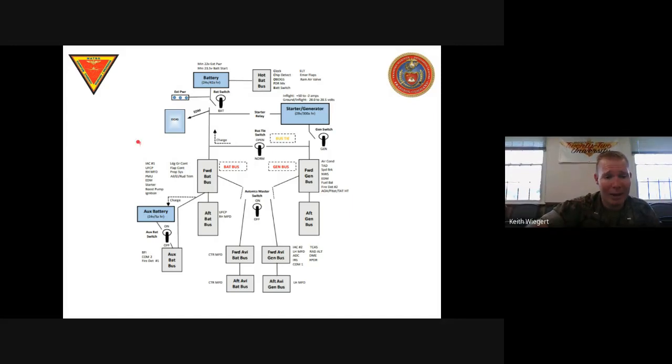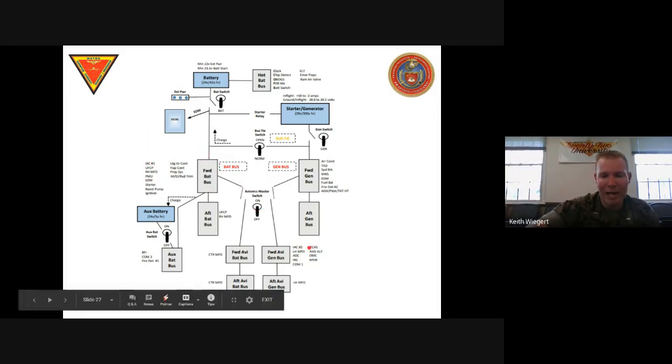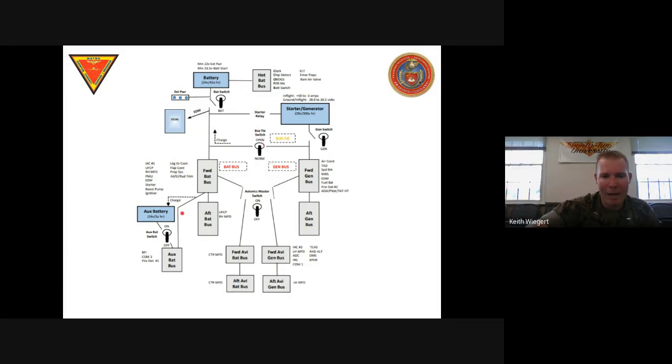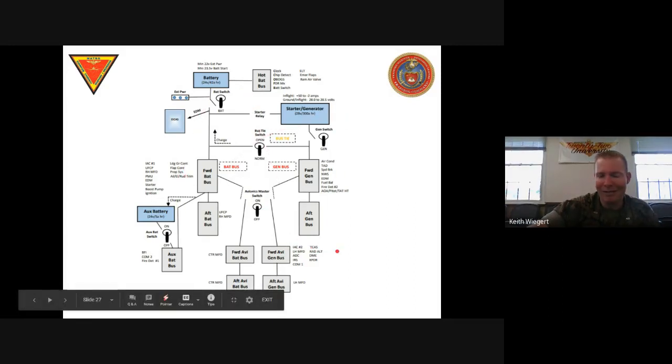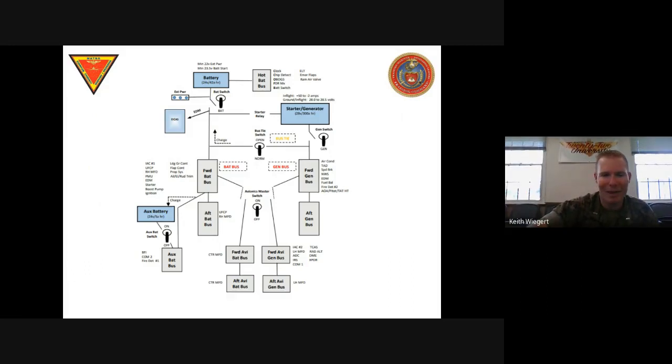Now, note that typically when there's redundancies in this plane, they are on both sides of the plane. So IAC number 1 is over here. All right, cool. The redundant component is over here on IAC number 2, so that if I lose my battery side or my generator side, I still have something that's going to get me by. Remember, this is a very redundant system. You're going to have stuff even when you don't have stuff.